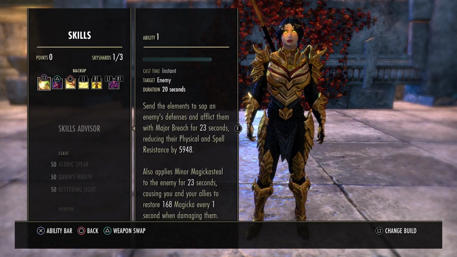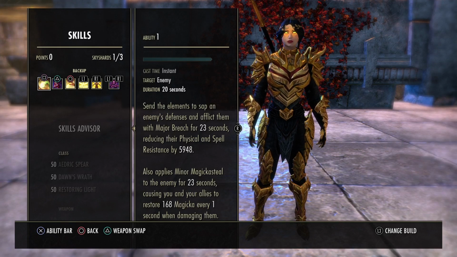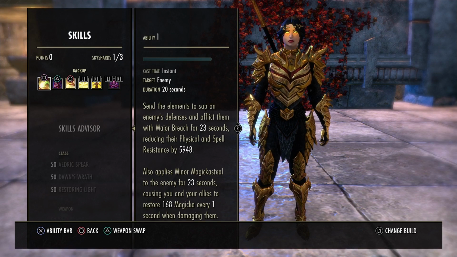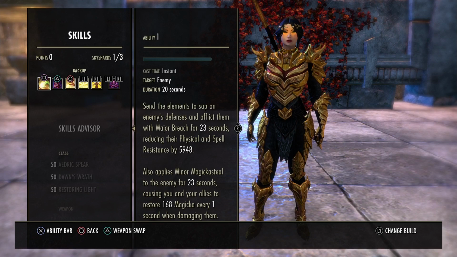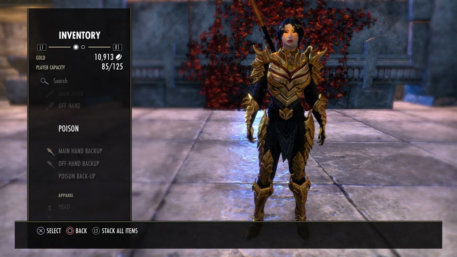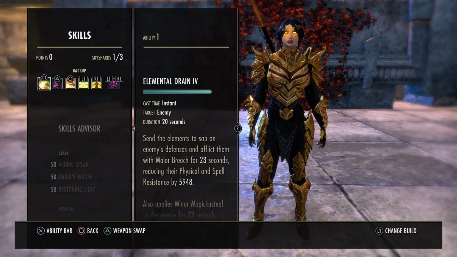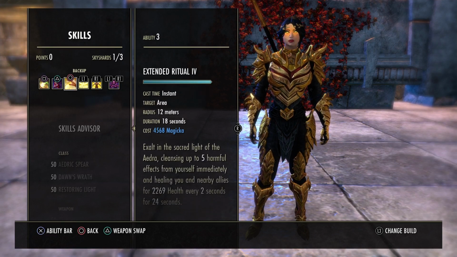Back bars, Elle Drain. You need this, in my opinion. This is for any mag build. It is 6000 pen and 168 mag recovery every 1 second. This is also what procs your Ice Staff of Vatashran on the back bar here. The free damage that you get is applied by Elle Drain, so you need that skill. It is a must. We'll come back to this skill right here, but let's move on to Extended Ritual.